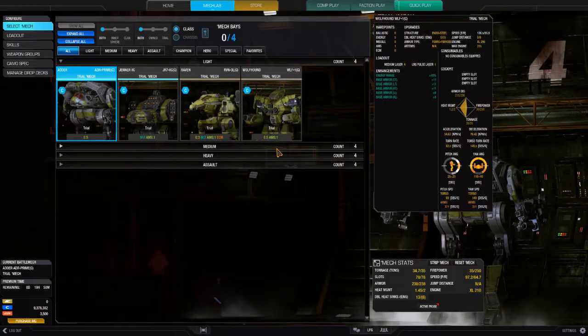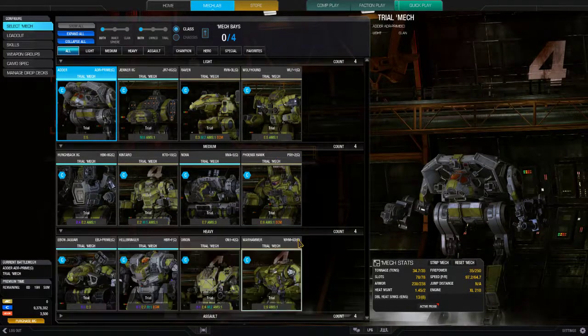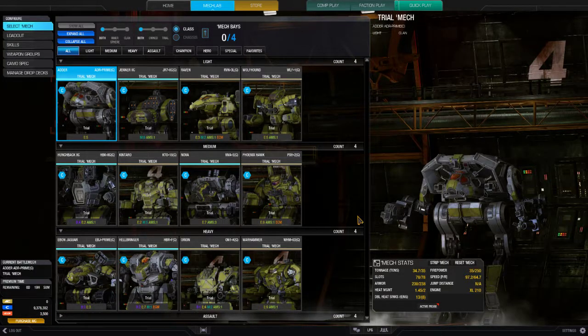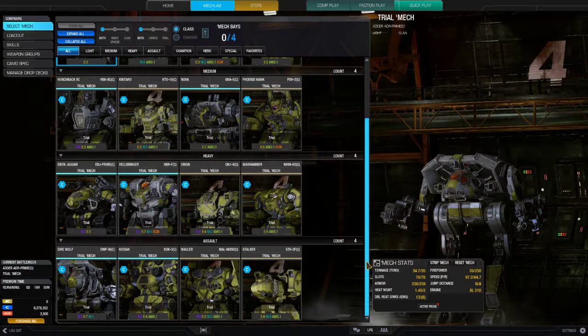Now, we've only completed 4 matches here, and we have 9 million C-Bills. Completing all the matches will eventually give you about, I do believe, 15 million overall. That is, of course, with the Academy bonus included.